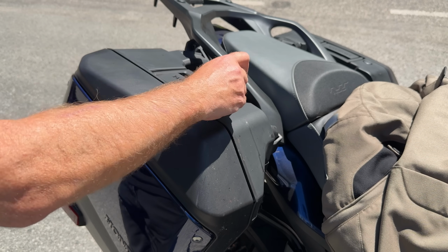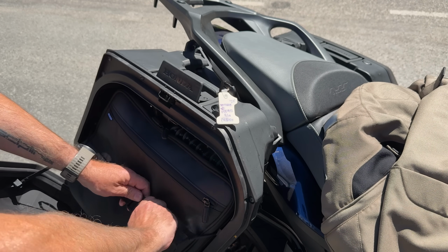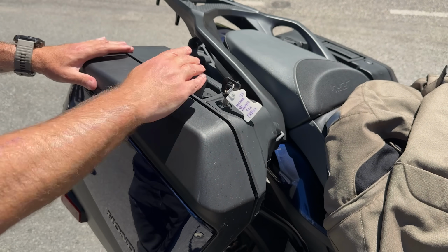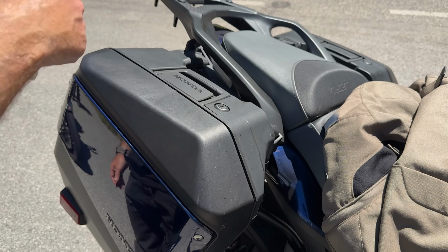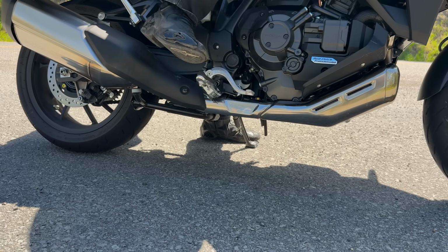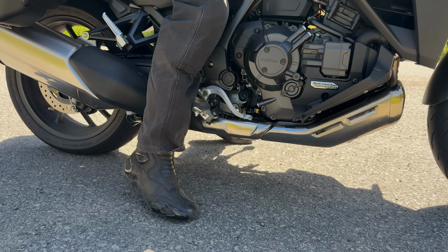For storage, the saddlebags are gargantuan. I could fit my camera gear, a tripod, and probably a week's worth of regret from buying another new motorcycle. They'll swallow a full-face helmet too, and while I usually don't like clamshell-style bags, these are some of the better thought-out ones I've used. Lastly, it's a bit shorter than the Africa Twin it's based on, with a 32-inch seat height. And despite my 30-inch inseam, I could still get both feet to the ground thanks to the well-sculpted seat.